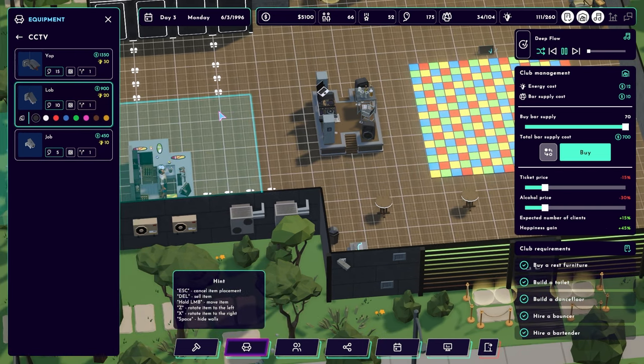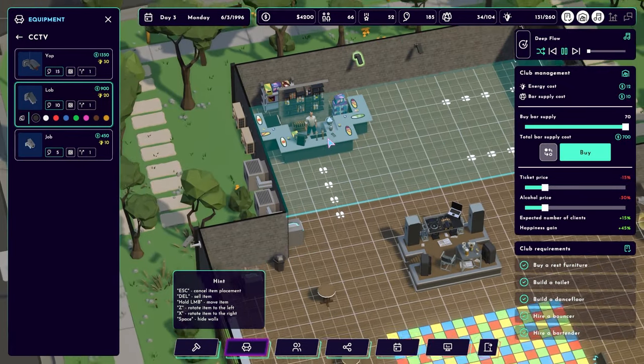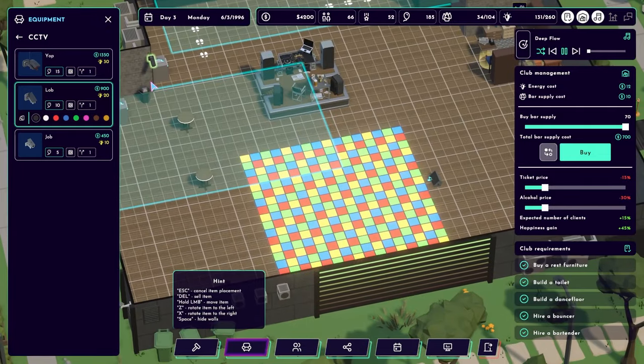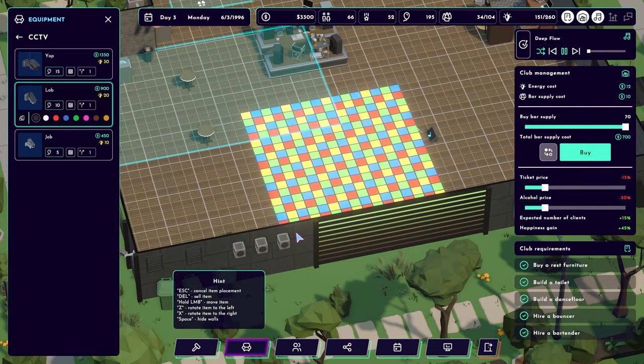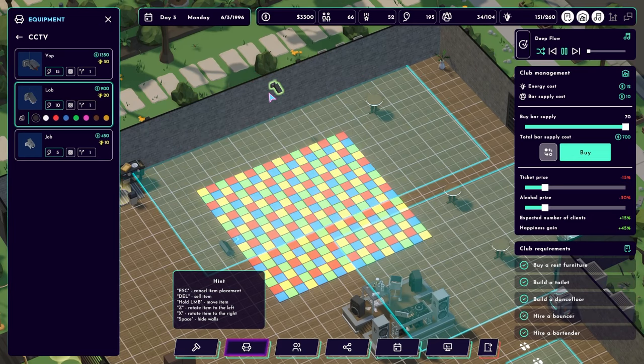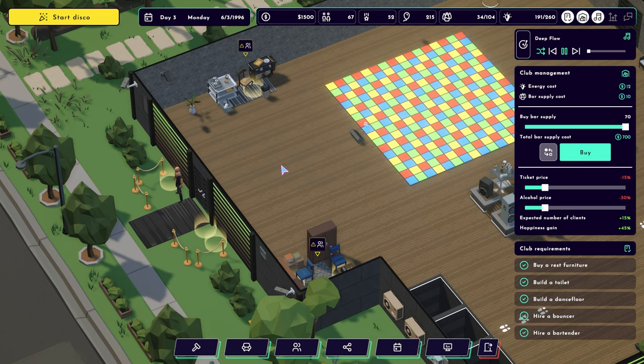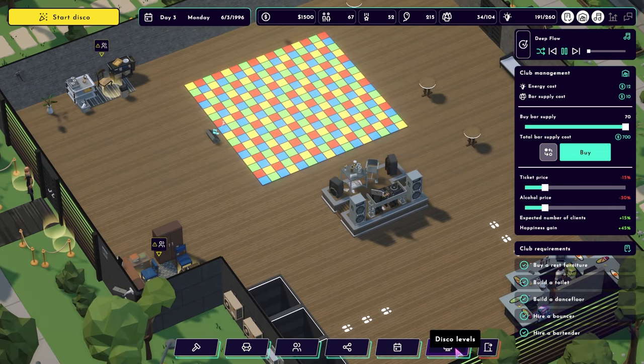Let's do the $900 one. Add that one there. We'll add that one there. Then we'll come over here and add this one to the wall. Okay, we have like no money left. All right, that's going to have to be it for right now.